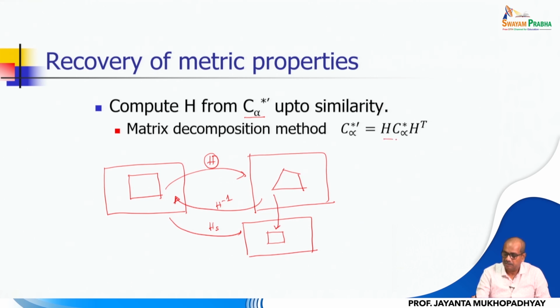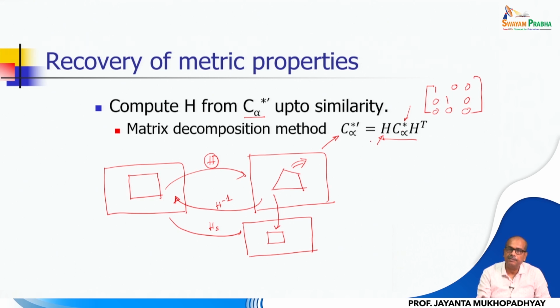is make factorizations in this form. In a factorization, this matrix is the dual conic at infinity, which means it should be in this form: 1 1 0 0 0 0. We know this is the form of the dual conic at infinity, and if I apply this transformation H, the transformed dual conic at infinity would be like this, and it is estimated from this image. So, our computational problem would be how to estimate this H. If I factorize it, then from that factor itself we can get it.